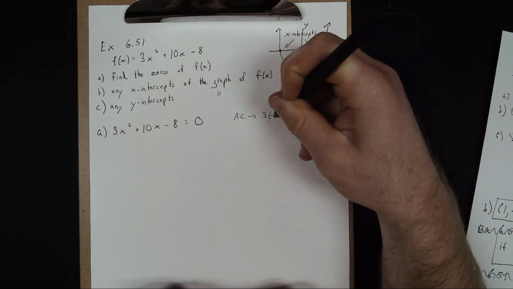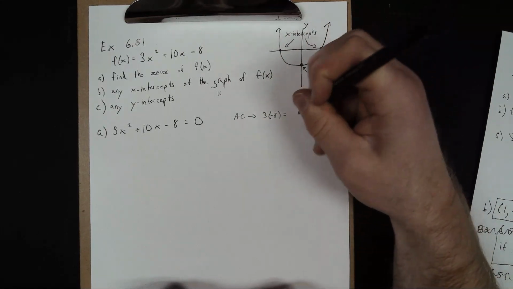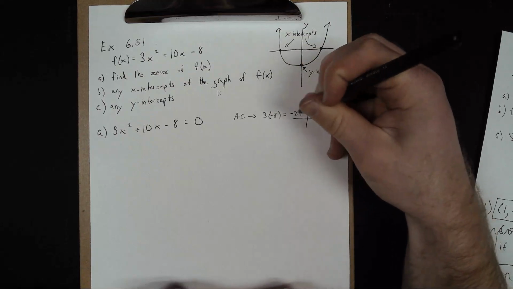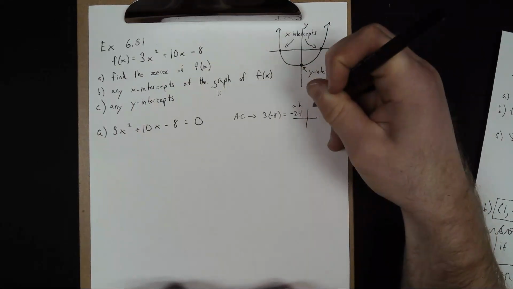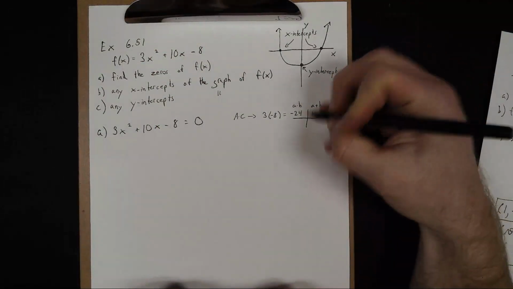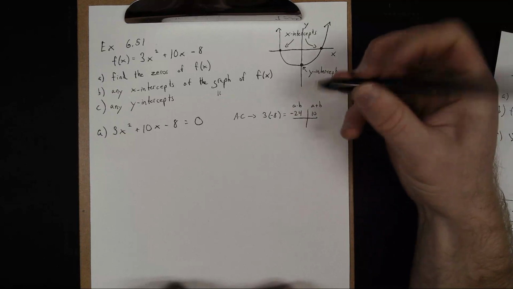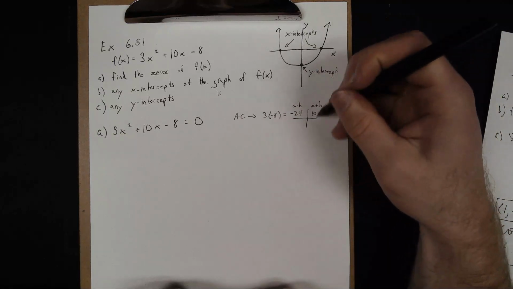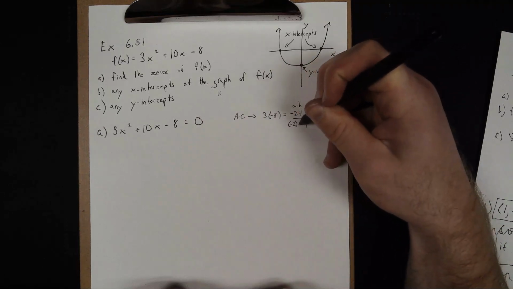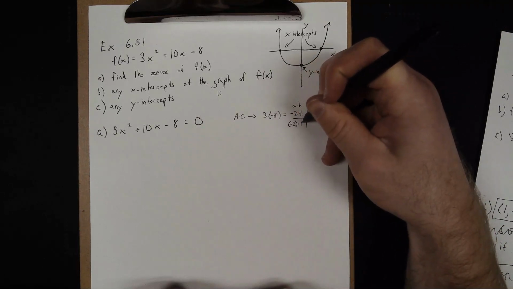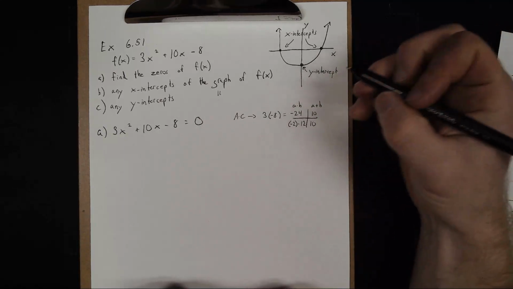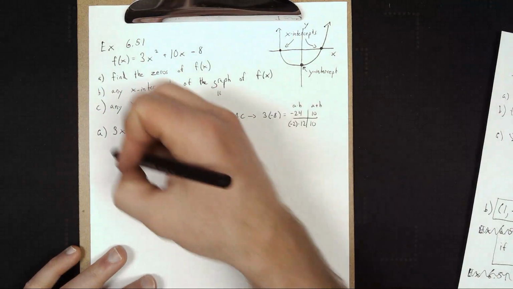So 3 times negative 8 gives us what? Negative 24. So two numbers need to multiply to be negative 24 and add to be 10. Okay, just looking at these, it's looking like negative 12 and 2. No, so negative 2 and 12. Negative 2 times 12, and then add those together and you get positive 10. So there's our two numbers. Those are going to help us break this apart.